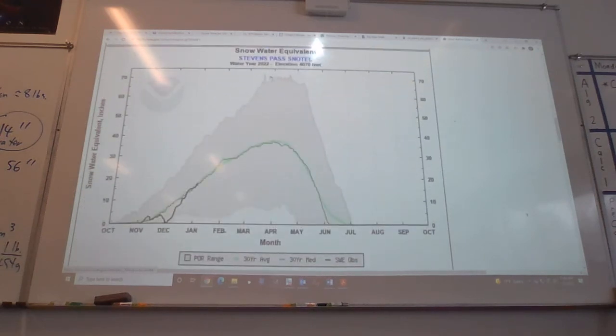But look at that. Look how high that got to. What year was that? 72 inches of water. Oh, okay, that was in March. It was the winter of '96, '97. It's because Bill Clinton was president, he knew the snow a lot. Yeah, in March of '97, it reached 72 inches of water. 6 feet of water, so it's probably like 30 feet of snow or something. If you quadruple 6 feet, it'd be 24 feet. That's still ridiculous. Maybe like 24 feet of snow. Can you imagine at the pass?